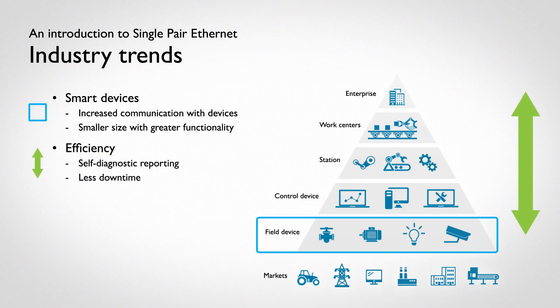Efficiency begins with bi-directional data communication. For the device to report back, it needs a cabling system that supports bi-directional data flow. This diagnostic reporting is critical to help you replace worn devices before they fail. There is no better way to avoid line-down situations than to actively prevent them with proper vigilance and maintenance.